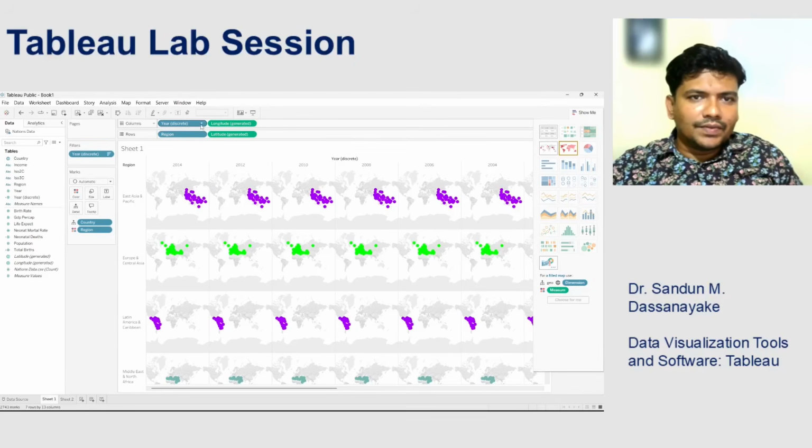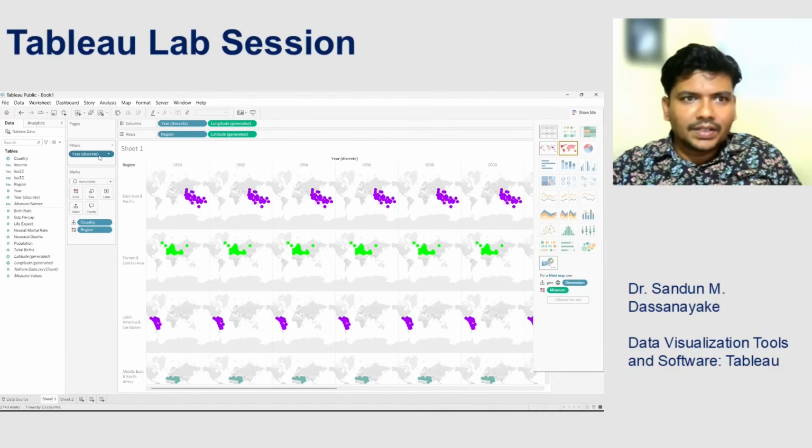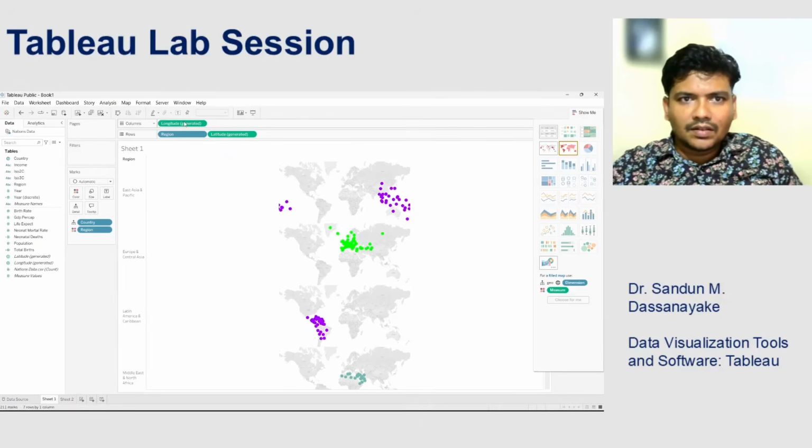I can remove the filtration applied here and simply delete it. And you can see as I delete it, the metrics change to what I want.